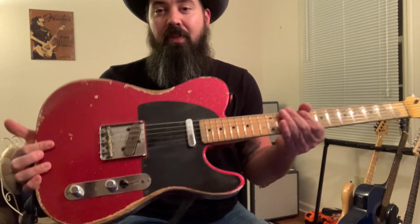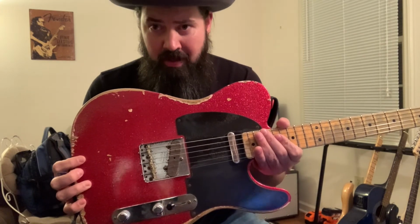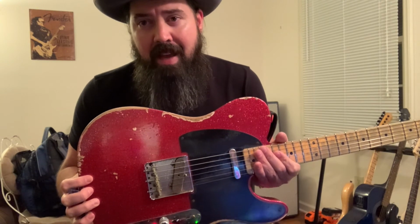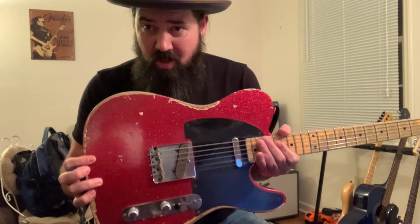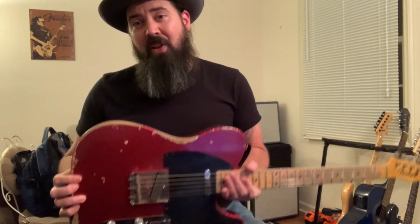So yeah, I love this guitar. If you've heard me play, you have heard this in some shape or fashion, most likely. I have a couple who come to a lot of my shows, Daniel and Amy. She started calling it Ruby. I don't typically name my guitars. I don't usually have enough. I just usually am like, oh, the Strat, the Tele, the 335, the Gretsch, whatever. I don't usually have more than one of things. But this one has stuck with Ruby. So that's fairly recent. I cannot not think of her as Ruby at this point. So there you go. That's this guitar.